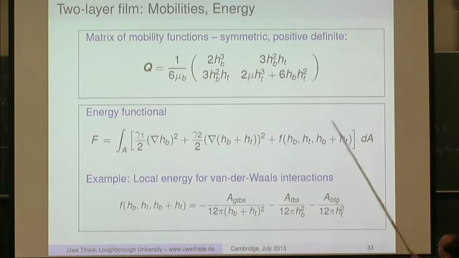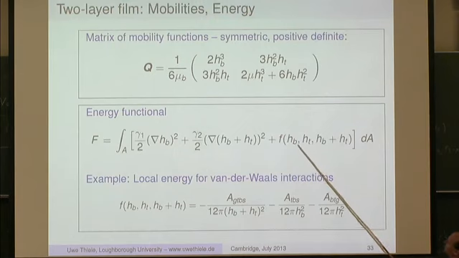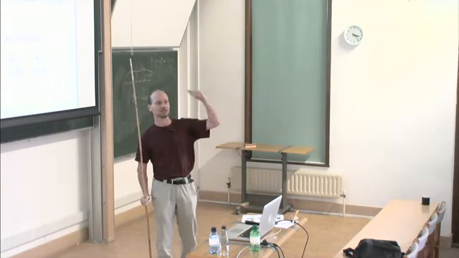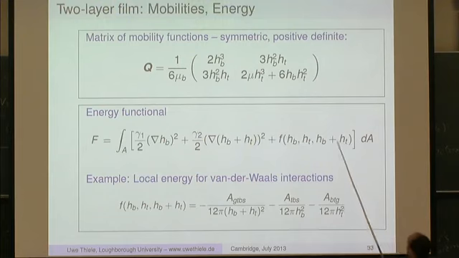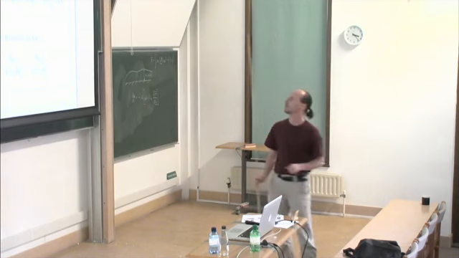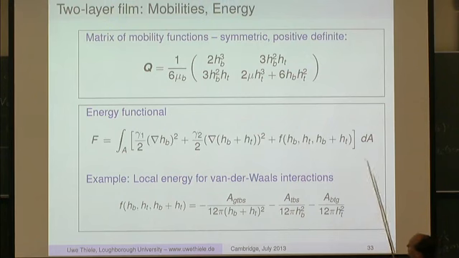And then in the general case, we have some wettability energy, but this can depend in the most general form on all 3: H bottom, H top, and the sum of them, right? So this would be the interaction of the substrate with the gas phase through both layers, that's that part. The interaction of the substrate with the top layer through the bottom layer, that's this dependence. And the interaction of the bottom layer with the gas phase through the top layer, what's this dependence, right?